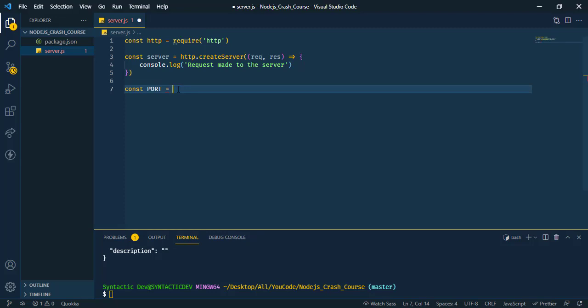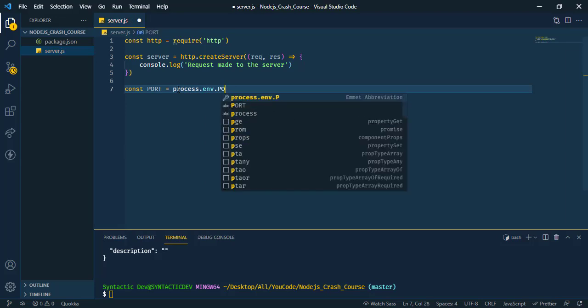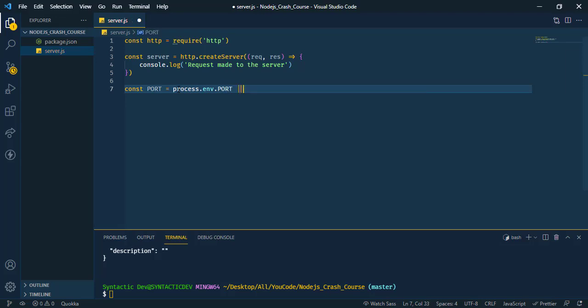But I need to make something clear. Whenever you are deploying your Node.js app to a server, you need to add process.env.PORT or 5000, so add the port you are running on locally on your system.